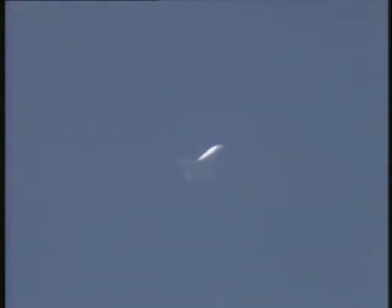Altitude now 54,000 feet. We expect Atlantis to intercept the heading alignment circle at about 47,500 feet altitude, and that should be about 30 seconds from now. Altitude 50,000 feet, velocity 900 feet per second, range to the runway 26 miles. Atlantis is now coming in, starting on the heading alignment circle. This will be a left overhead turn at 315 degrees.